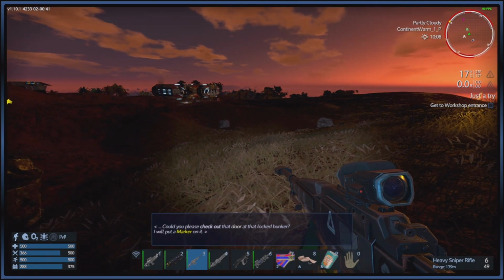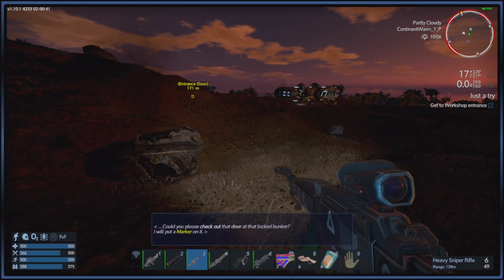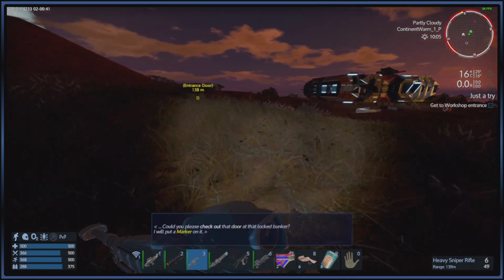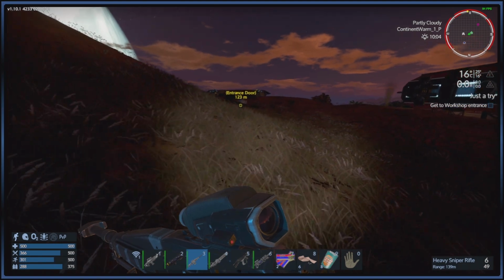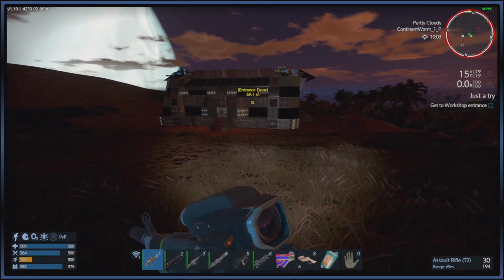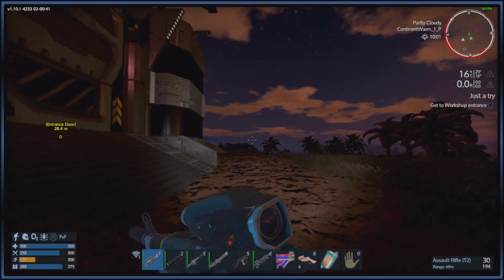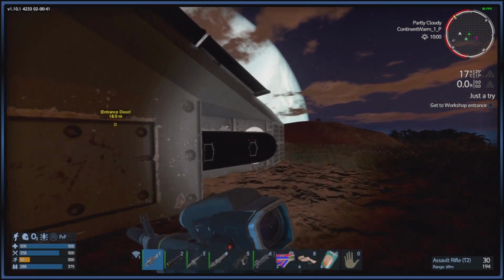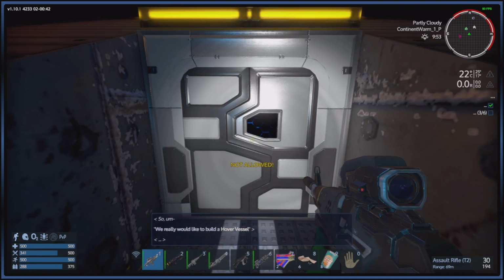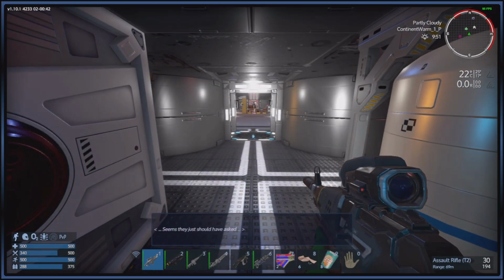UI. Yeah, hang on. Oh, that's this other one. Okay. Get to workshop entrance. You know what? I should have shot it with a rocket launcher. Talking about this entrance. No, it's talking about that one. Opposite side. There's one on the other side, but no, I have to go around to this one. Not allowed. Really would like to build a hover. Please.